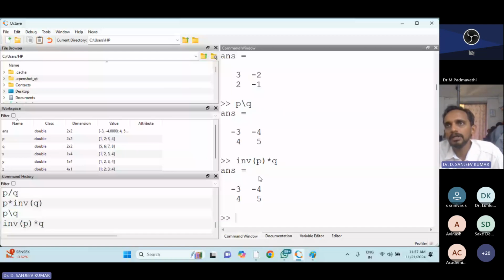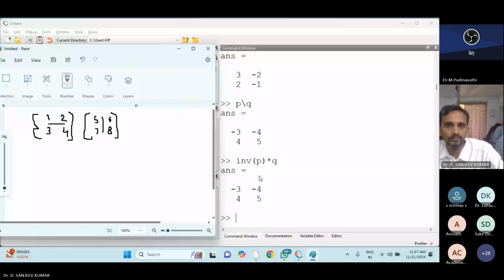The right division operation deals with inverting the first matrix. P right division Q gives you inverse P multiplied by Q.